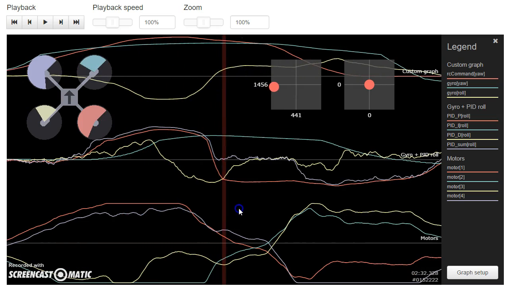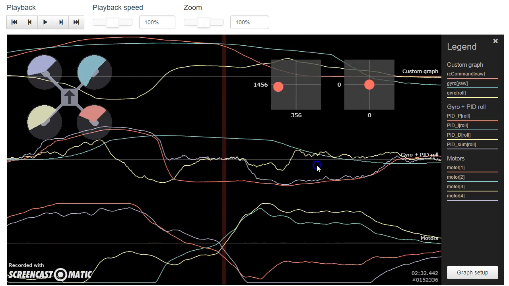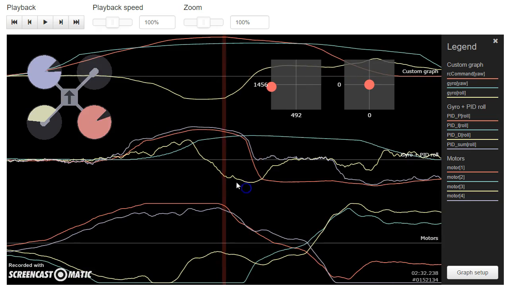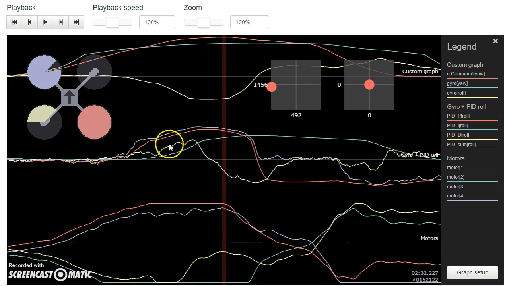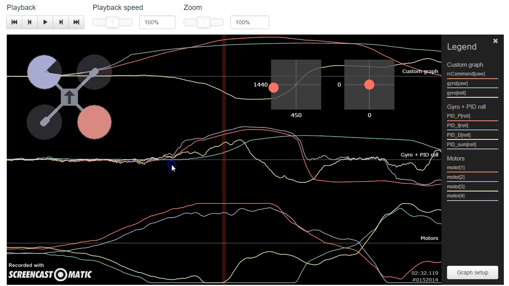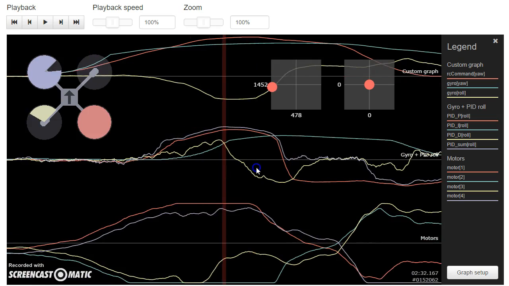Now, as for whether you need to try and tune this situation, this is a pretty classic situation where we've got the P term and the I term interacting to cancel each other out. And the answer is either to reduce the I gain or increase the P gain. I've talked about that in other videos, how those two interact. But I think the real thing is that if you reduce your yaw rate, then you'll find that this initial destabilization won't happen. And therefore, hopefully you won't need to tune out this destabilization.